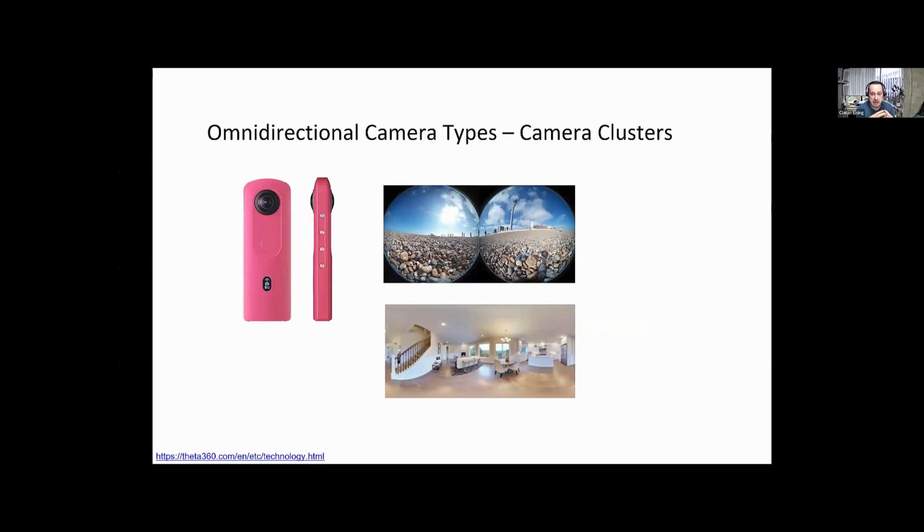Camera clusters is where we get, I would say, real omnidirectional imagery, in that you have one camera that sees the entire 360 in 2 dimensions field of view of the scene. However, typically how that works is by actually having a cluster of cameras, and then you stitch the images from multiple cameras together. So, for example, this Ricoh 360 camera uses 2 fisheye cameras, basically back to back, produces 2 fisheye images, which you then stitch together into one 360-degree view.